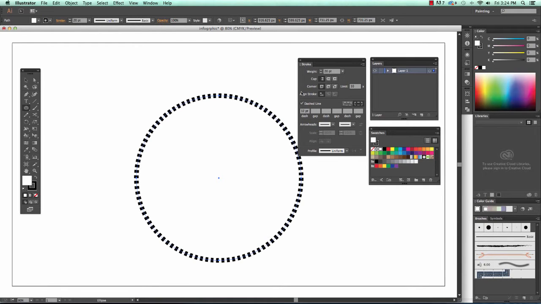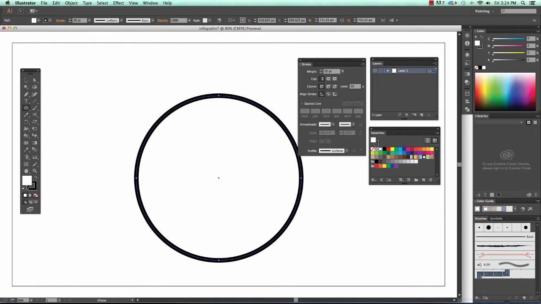In any case, we have the stroke panel open. We can change the width, or the weight, of that stroke on the outside of that ellipse. We can add a dashed line, and there are many different ways of adding dashed lines and ways of reconfiguring these objects. So now I have a 6-point dash with a 12-point gap. So you can see the gap's getting bigger, the dash is getting smaller. If I turn it off, it's a unified stroke or uniform stroke.